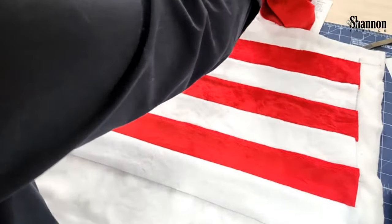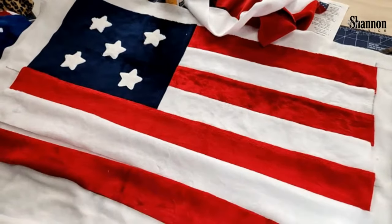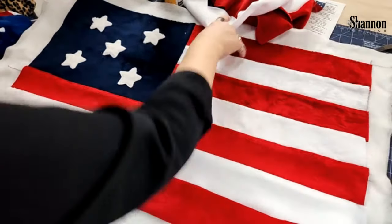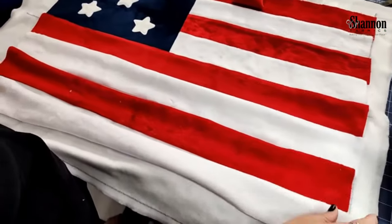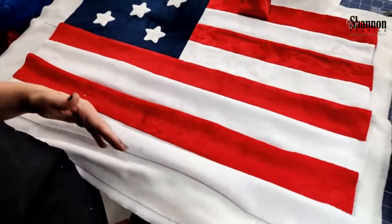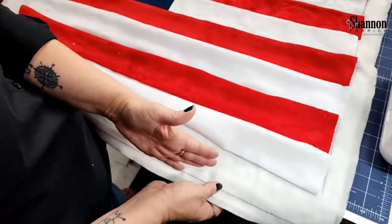It'll look something like this. Okay, we're just going to keep going. So you'll keep sewing these on. I think you end up having six rows down here. Yeah, because then we're going to get down to here. If it doesn't reach to here, it's totally fine. I'm going to trim it off just a little bit shorter.